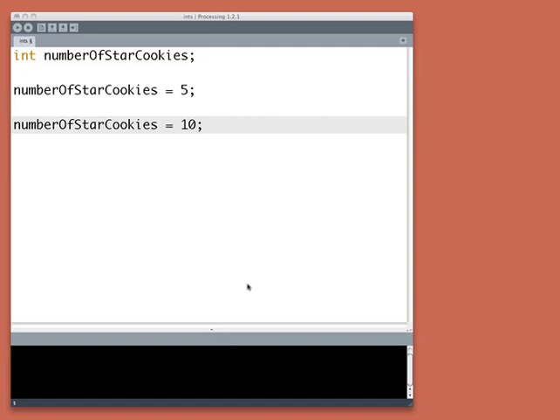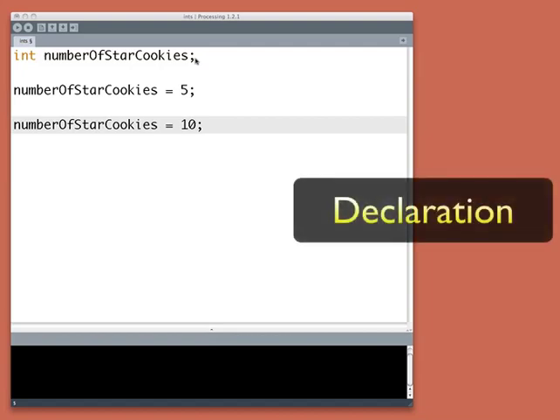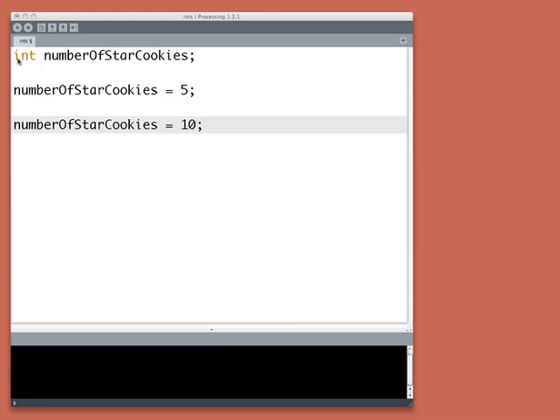So let's return to the Processing example I was giving you. This first line, where I tell the computer we have an int called numberOfStarCookies, is called a declaration. We're declaring to the computer that there is a variable called numberOfStarCookies, and that variable is of type int. And so int, we say, is the type of the variable numberOfStarCookies. If that language doesn't gel in your head, don't worry about it. It's not real technical. You can say it pretty much any way that makes sense to you, and everyone will understand. But that's the formal language, and that's the language I'll use. My guess is you'll get used to it just from hearing me say it. So once again, numberOfStarCookies is the variable, and int is the type of that variable.